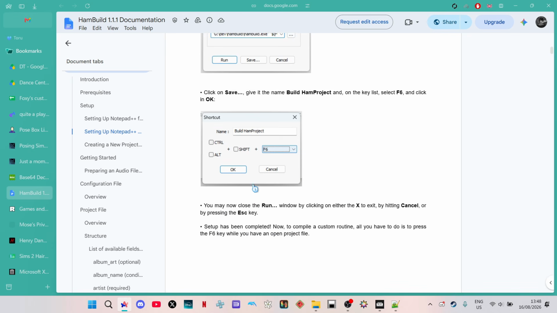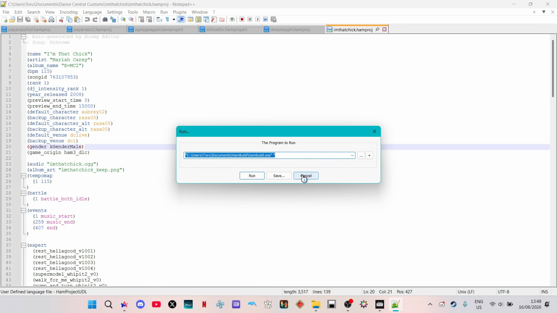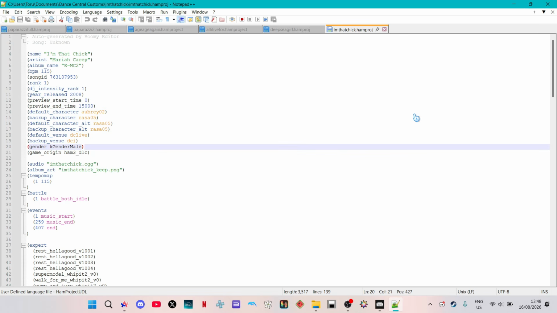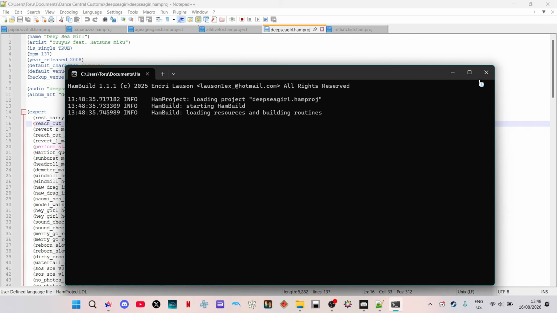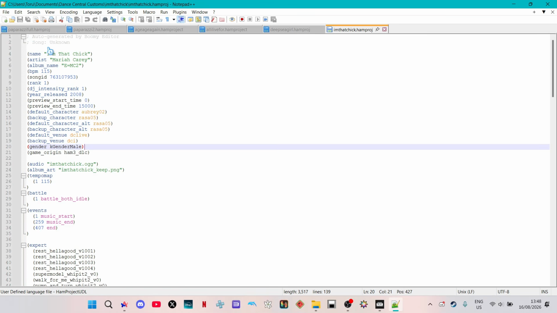Save it, name it build hand project, and then assign the F6 key. Every time you save and want to build something, you just press F6, and it'll start building your stuff. Sorry I forgot to mention that, but now you know.